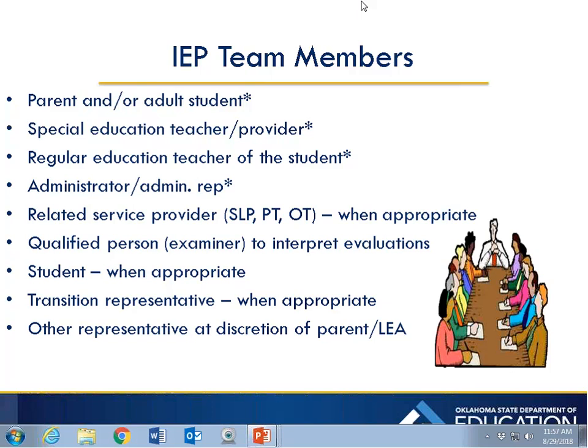The other thing is, when you are considering inviting IEP team members to that meeting, we want to make sure that the entire team is there for the duration of the IEP meeting. It's not okay, I'm just collecting signatures now. I know you have a lot on your to-do plate. No, this is a specific time, one time that this team collectively meets and determines the appropriate services and supports for that student with a disability. So all team members, there are required team members that need to be present for that meeting.